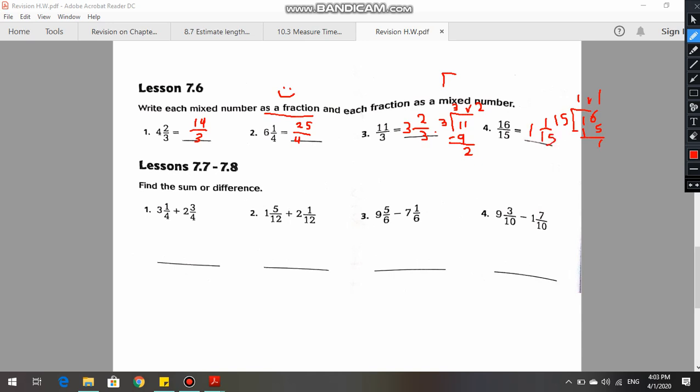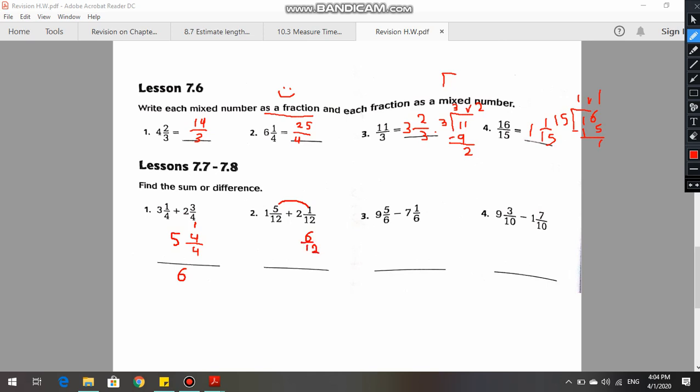Now this one I can do it in a draft or I can do it here. Look, I will start by adding the numerator. 1 plus 3 equals 4. Denominator, never change. Then I will add the whole number. 3 plus 2 equals 5. Here I'm gonna add numerator, but I didn't complete it. 4 over 4 equals 1. So 5 plus 1 equals 6. Now 5 plus 1 equals 6 and denominator never change.